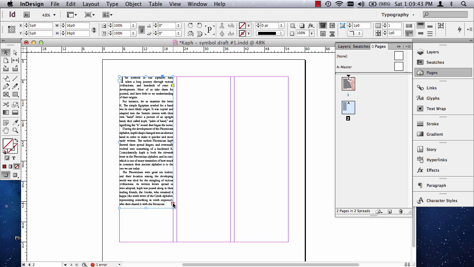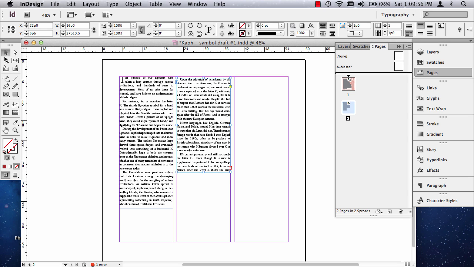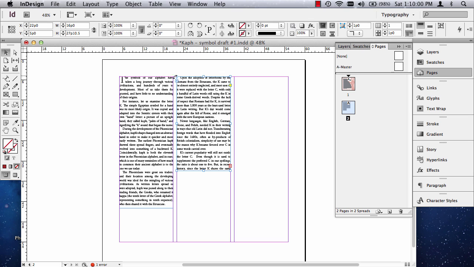And here, this little red plus sign indicates that there's more text within the story. So I click on that little red plus sign. I can then click and drag and draw another text box and position it where I want it. I'm clotheslining the text right now. That means that the tops are aligned. How much more text do I have?